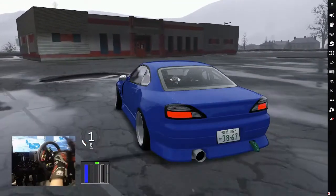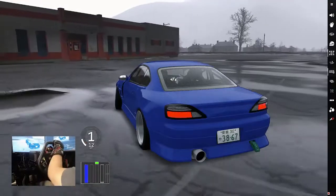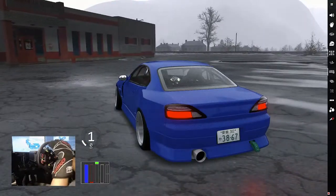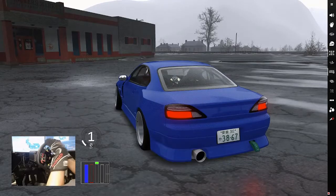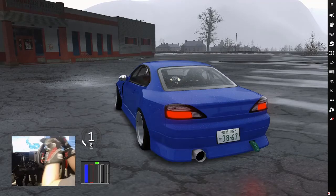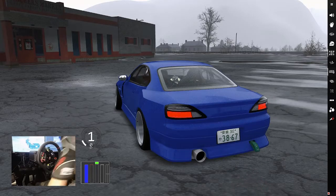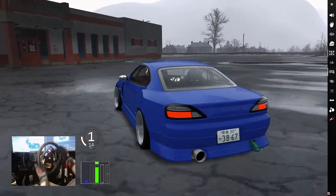Okay, so that's how you slow down. Use your foot brake when you're gaining too much speed. Your foot's still on the gas, you're still in drift. You just slowly press enough foot brake to slow the forward momentum of the car down. You're still in drift, but in the other way.